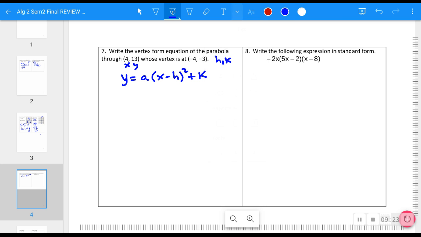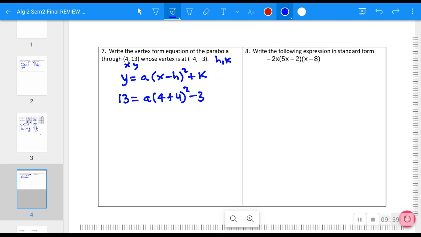All right, the first thing I'm going to have you do here is plug in the x and y. And then it's minus h, which you interpret as being the opposite of h. So the opposite of negative 4 is positive 4. And then you put your squared, and then your k just follows. So I use this for h and this for k, but the formula itself says the opposite of h. So you have to change the sign when you plug that one in.